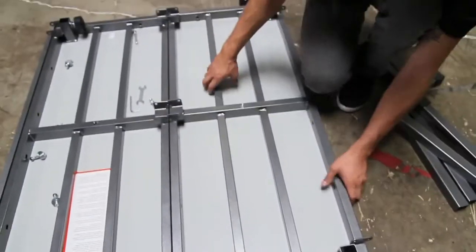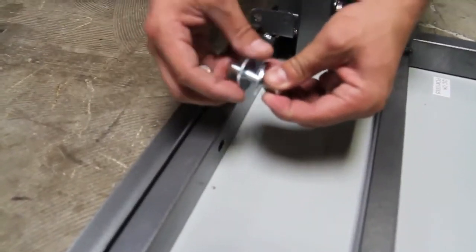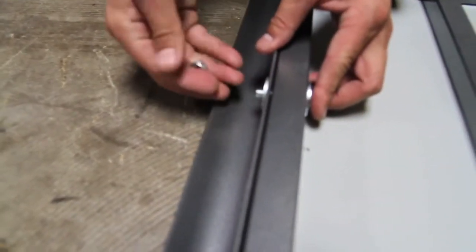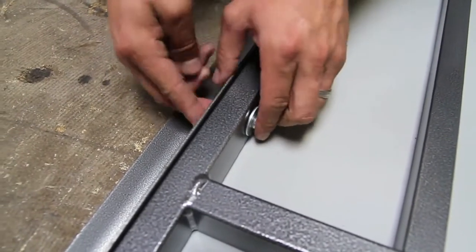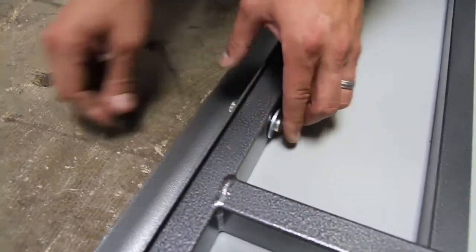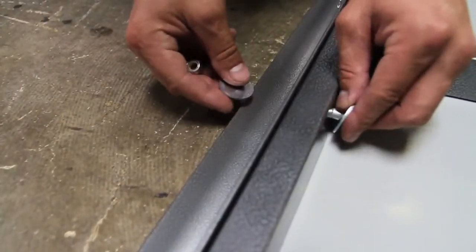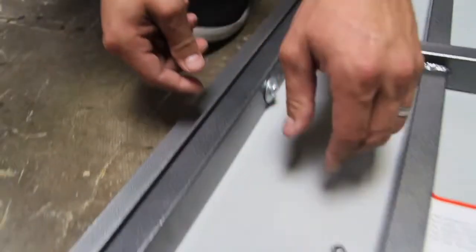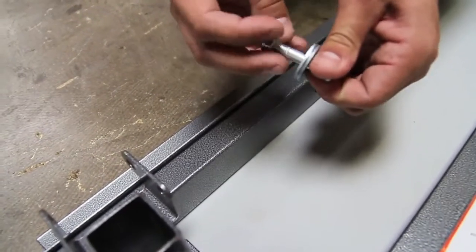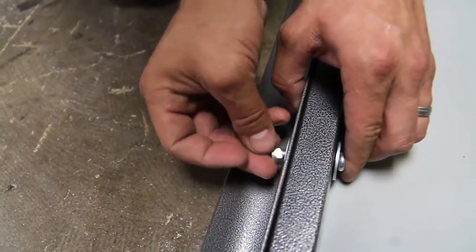We want to make sure that the ends line up flush. It is possible for these to be laid out incorrectly, so make sure that you have those lined up properly. We will take our four short bolts, using one washer on the inside and one washer on the outside, and we will apply our coping. You can set the coping in reverse so that the curved part sits on top of the face of the ramp. We have it set up this way so that when you attach it to another ramp, the coping is on the outside and can be properly used.